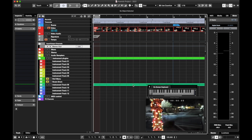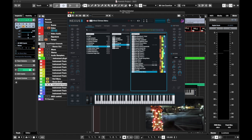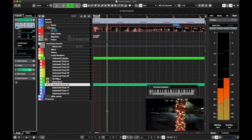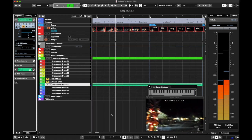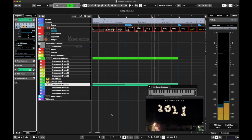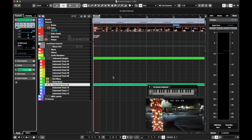I started on the first part, which is the wind chimes effect, and I want to begin with this one. I'm using NEXUS 3, Hollywood Drums 2, and effects, and I use the wind chimes menu. So here's how it sounds. Yes, I do want to add a reverberation on this one. Okay, that's what I wanted to start with for the scoring.